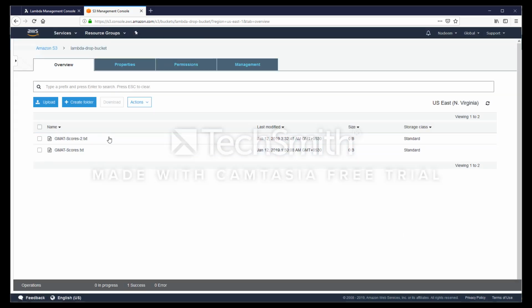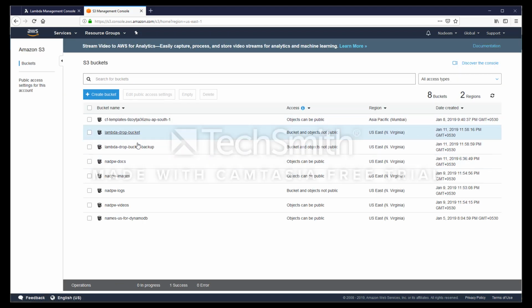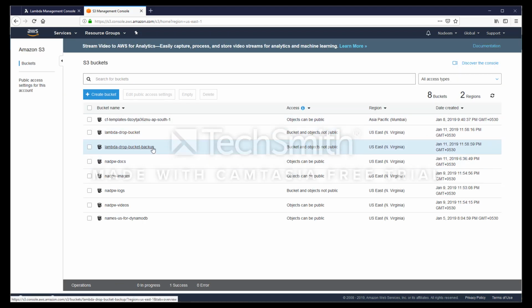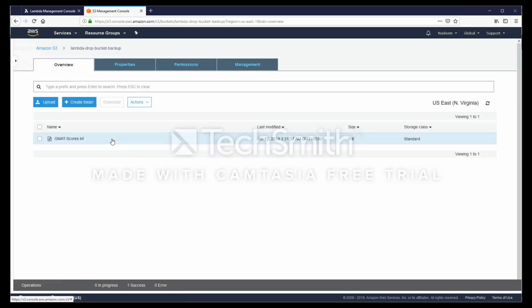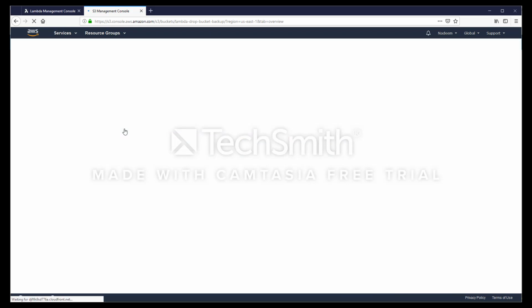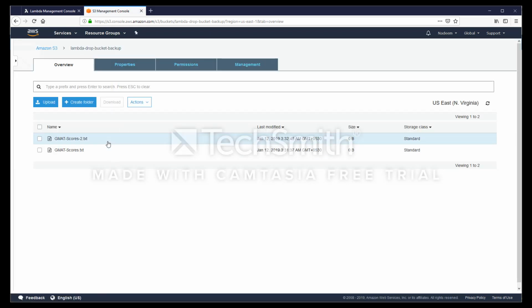Upload. It's uploaded now. Now let's go back into our backup bucket and let's check it out. It's not here. Let's refresh. There you go. So our Lambda function is now working perfectly.